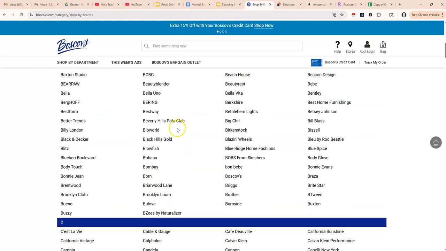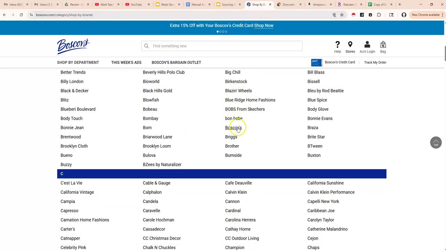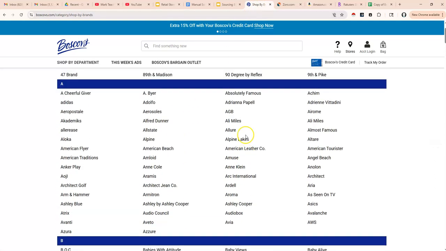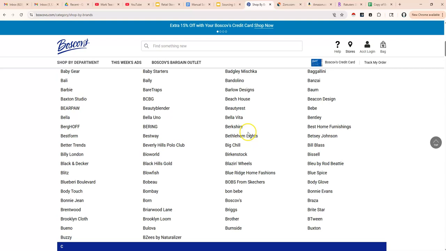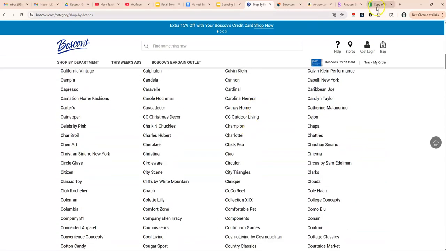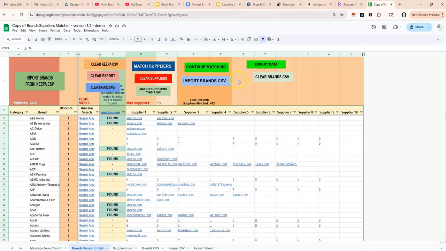It doesn't mean that this is always the better way, that you should just go straight to the brands list. The upside is that this is going to be great when you use an automated spreadsheet, which I am going to demonstrate probably in another segment.